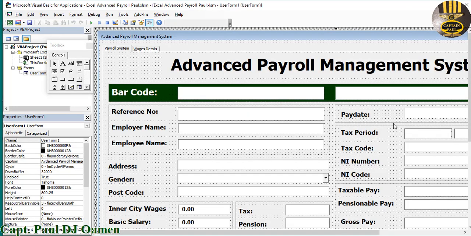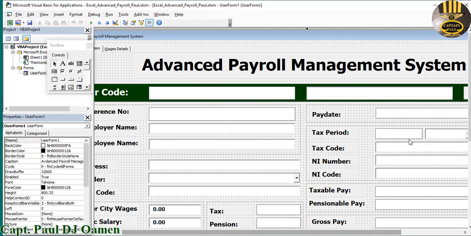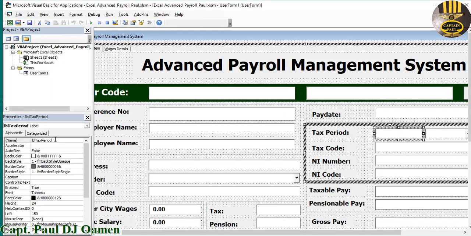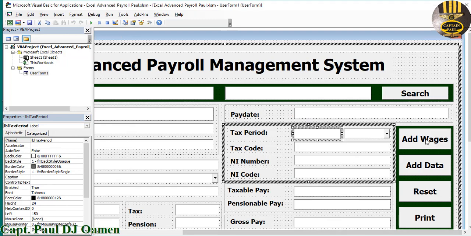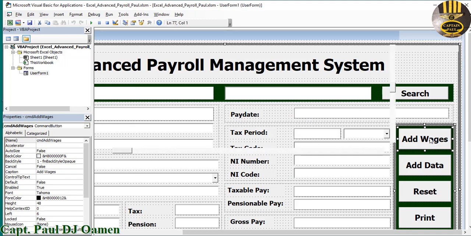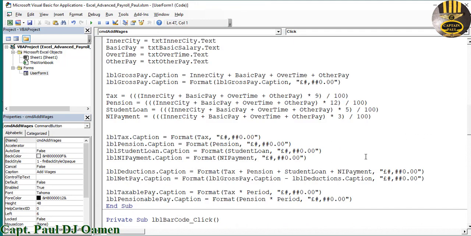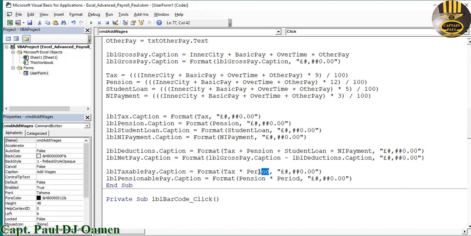I should have actually multiplied that by this. Yeah. Tax period. Grab all of that. Double click on this. So that's going to be tax period dot caption.